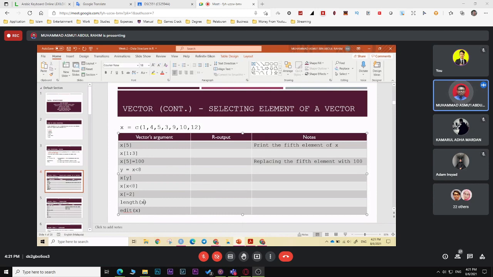Dan dalam bracket ni, it can be things that they need to make sure that your function can be executed. You kena provide. Kalau dekat sini length x, so you have to provide the vector that you want to perform the length function. Barulah dia jadi.